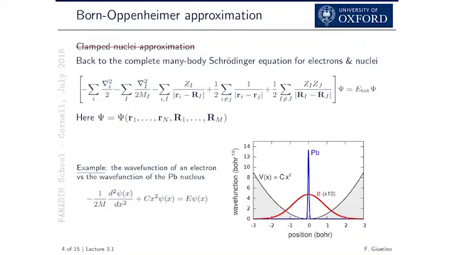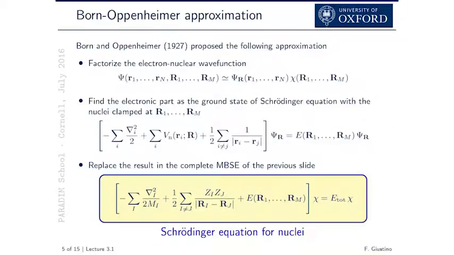So that's just one approximation, which is maybe if I want to study a coupled system like that, so the electrons and nuclear wave functions, I don't need to really consider the probability of finding the nucleus everywhere. But I can actually imagine that I can calculate the electron wave functions with the nuclei more or less at this point, okay, without bothering too much doing complicated things. So this actually is what Born and Oppenheimer proposed in 1927, okay? So that was published in 1927.